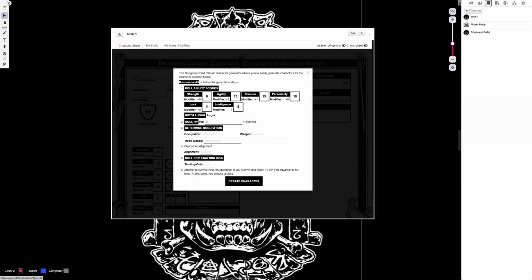I see disable roll options. Okay. I think that the problem that happened with Josh happened with you too. Which is? I hit roll ability scores, and then it lets you choose to roll the dice, or roll the character using the wizard option. Yeah, where would I see that button?